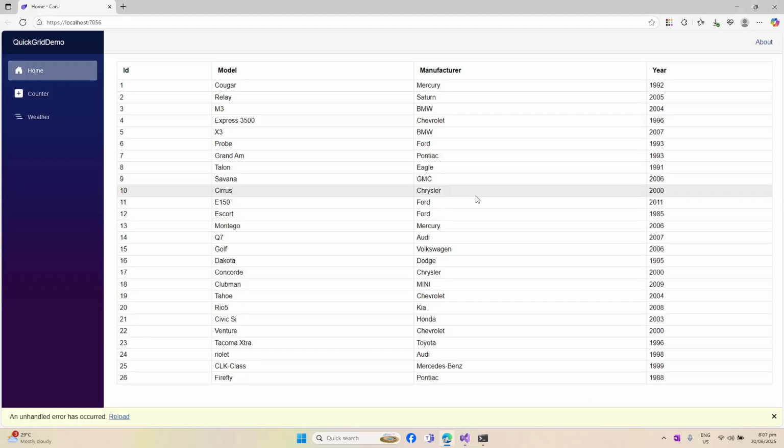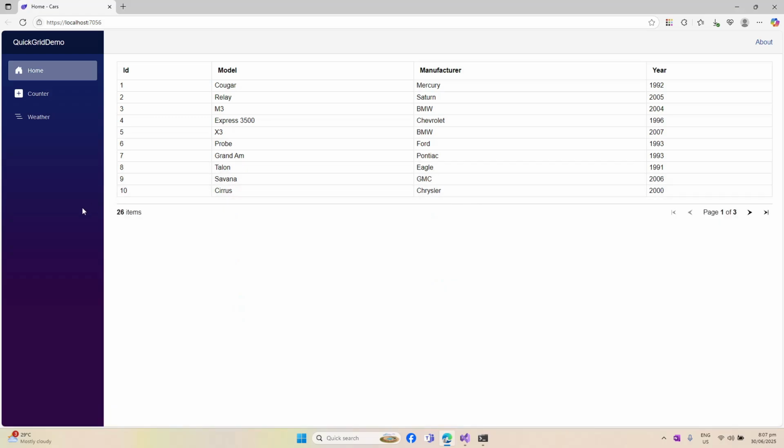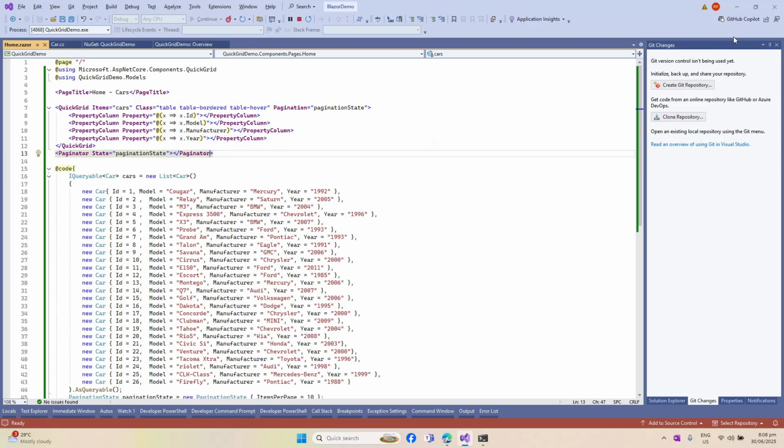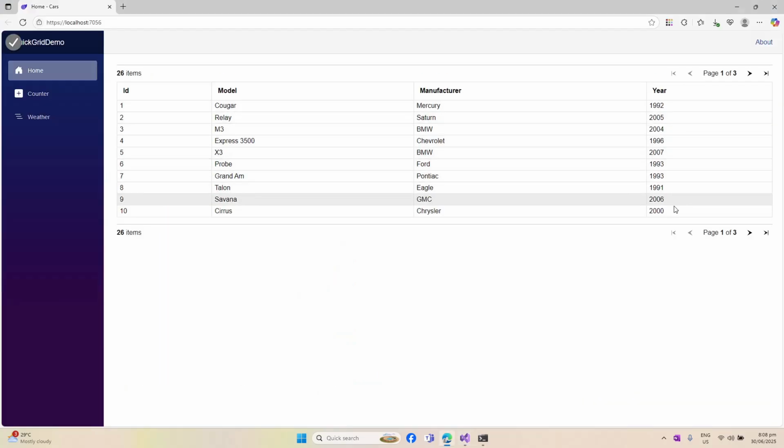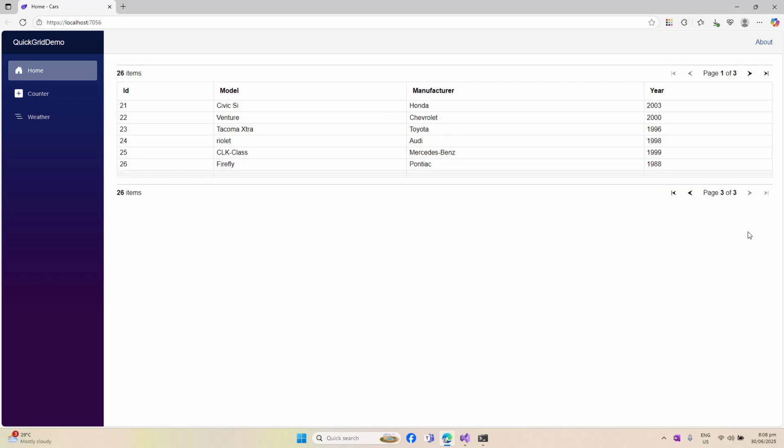Let's refresh. Okay, so now as you can see, you have your pagination controls at the bottom. Now you can do this, or you can place this anywhere you want. You can even have it appear multiple times. Let's say at the top, hit save, and yeah, you can have these pagination controls on the top and the bottom sections of your table. If you click on these controls, you can navigate through each of the pages. You can go to the first page and then to the last page.